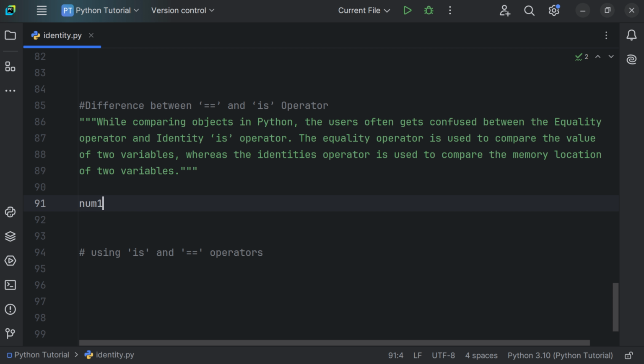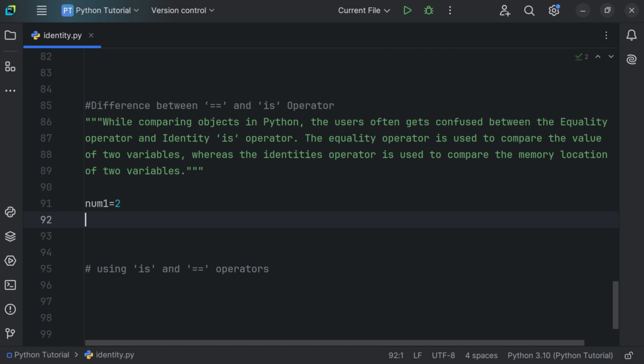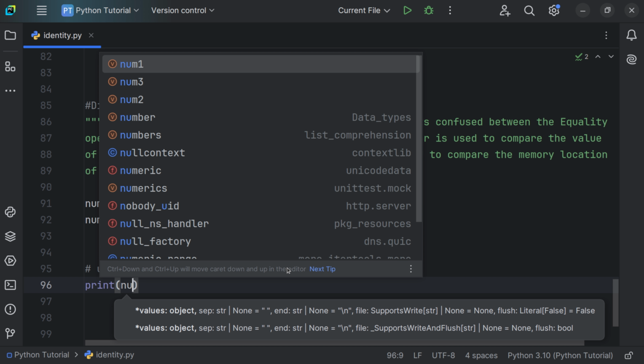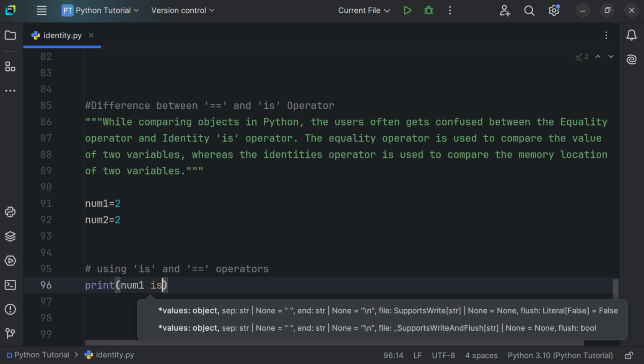Let's say num1 is equal to 2 and num2 is equal to 2. So we will go with the example using the is operator and the equality operator. You can use a print function and say num1 is num2.